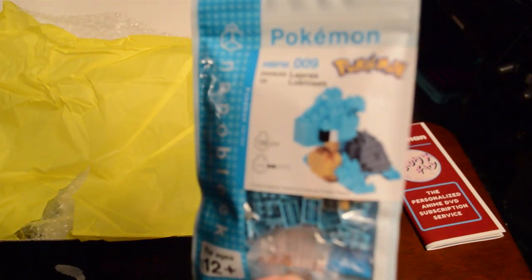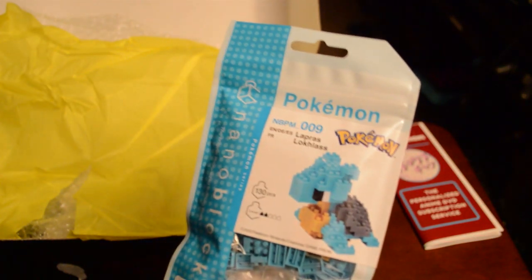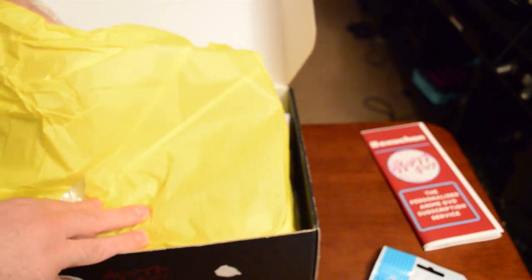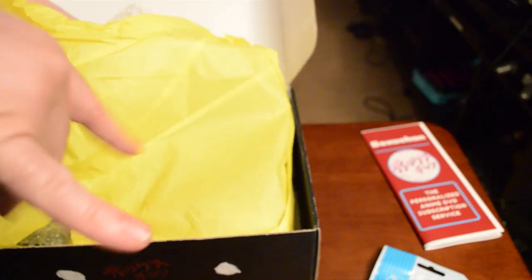So we got a Lego Lapras. Well, it's like off-brand Legos. Nano blocks, they call it. I got a Nano Block Nami from Box, like 4 years ago? Wow. Yeah, I think it was like 2020. Okay, so we got that. I don't know if I'll build that on camera, but I'll show off the built thing when I'm done, because this might be a little too much to show on video. Just me playing with miniature Legos that slip through my fingers and stuff. Anyway.